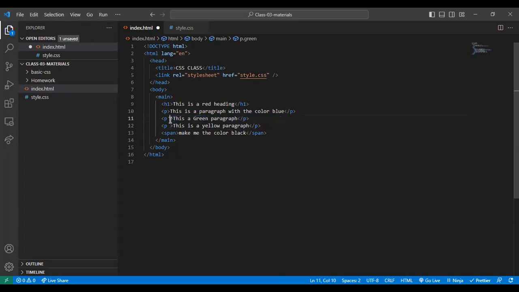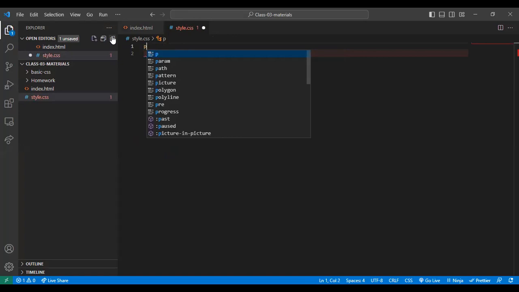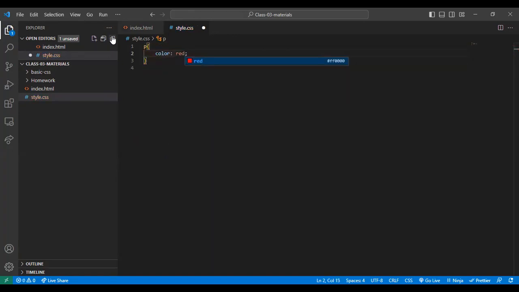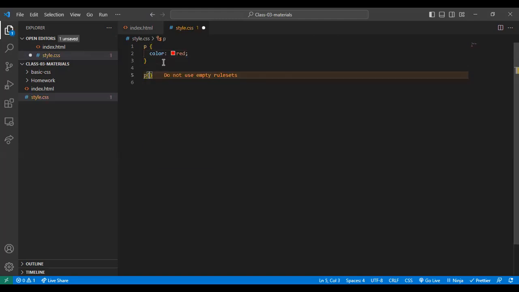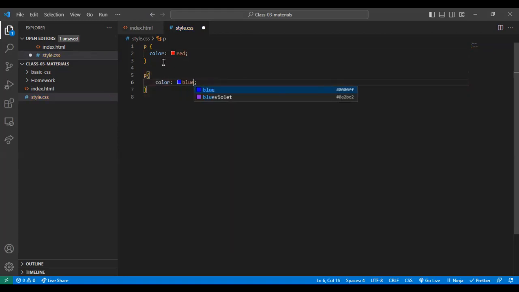So now we have three paragraphs. Let's say at the top, we give our paragraph a color of red. Then at the bottom of our page, we target a paragraph again and give it a color of blue. What do you think will be the color of our paragraph?